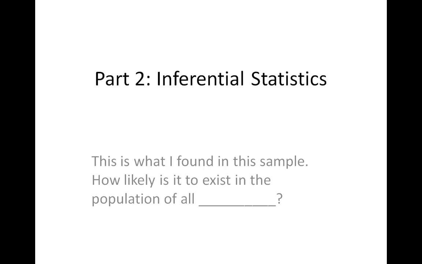Now we're going to talk about inferential statistics, which are those tests that allow you to answer the question, this is what I found in this sample. How likely is it to exist in the population of all students? For example, this is what I found in my 10th graders when I used 2 different writing approaches. How likely is that to exist if we did this with all 10th graders in writing classes?